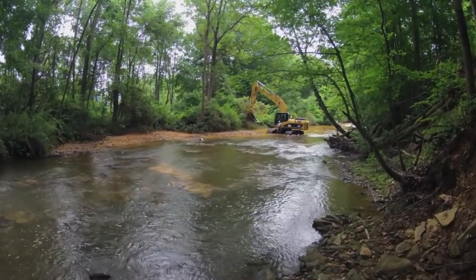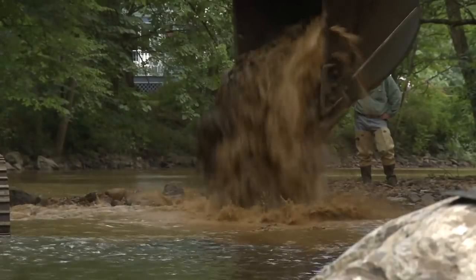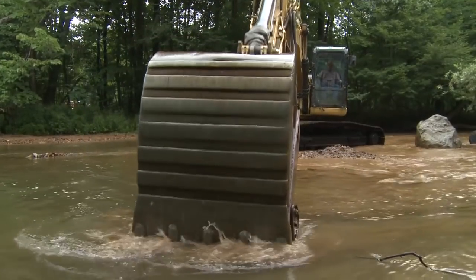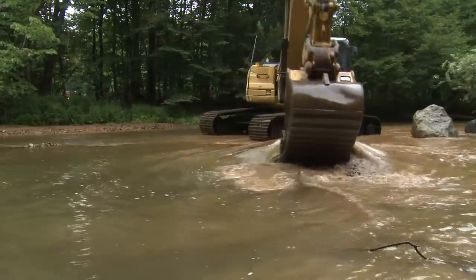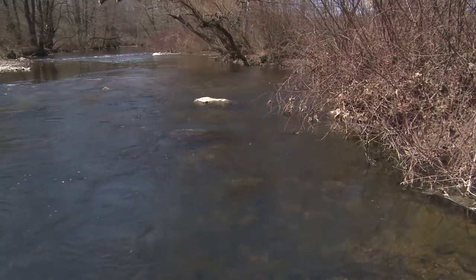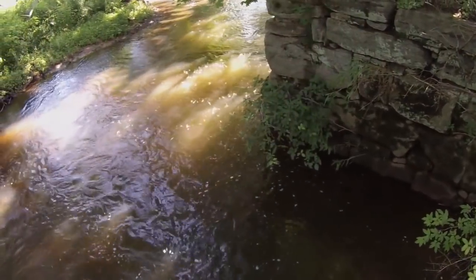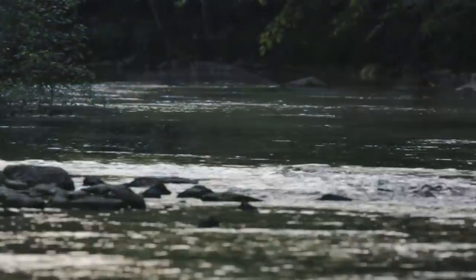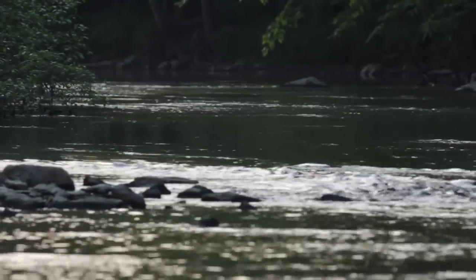We are also measuring — looking at sandbar deposition, depths of scour pools, and holding capacity — and if need be, we'll tweak it. Gather your team, go through the permits, assemble some assets, launch a flurry of activity in the water, and then monitor over time. It's easier to do on private land right now given funding mechanisms, but I would love to see it done on county and municipal land — because the public, when they see this, is going to really enjoy it. We could have a river we can use for the 21st century. People in the past dammed and channeled rivers because that's what they needed then. What we need for the 21st century is a natural, free-flowing river, and these restorations do wonderful work to reach that goal.